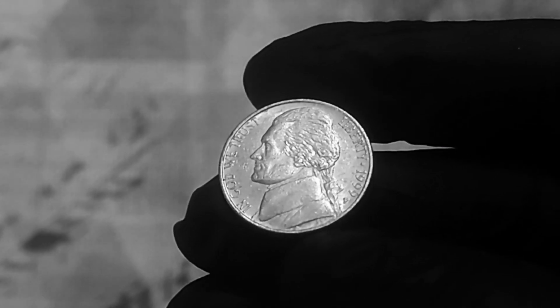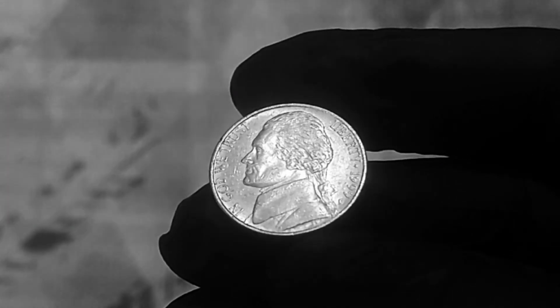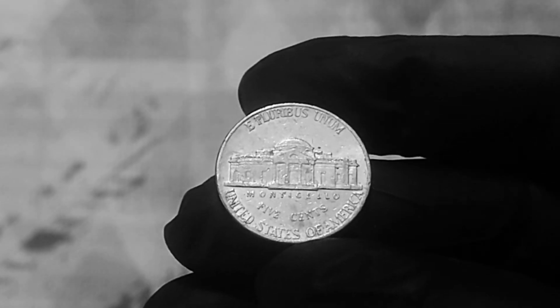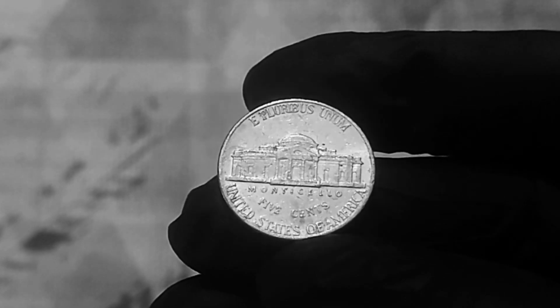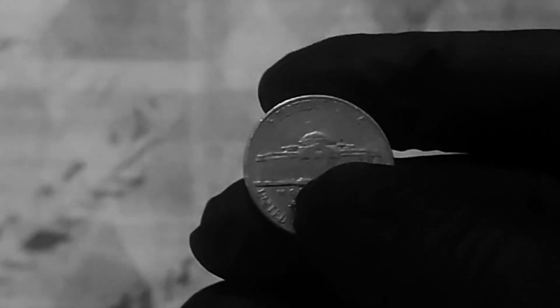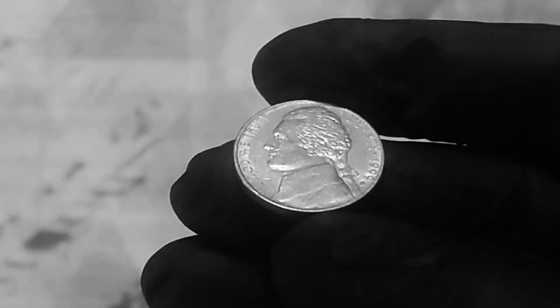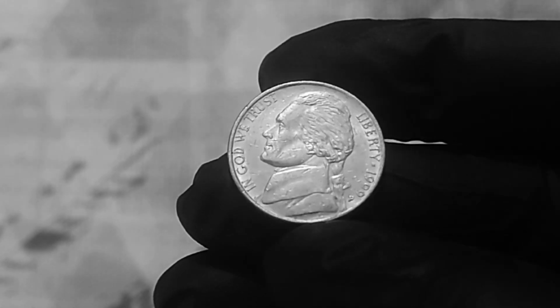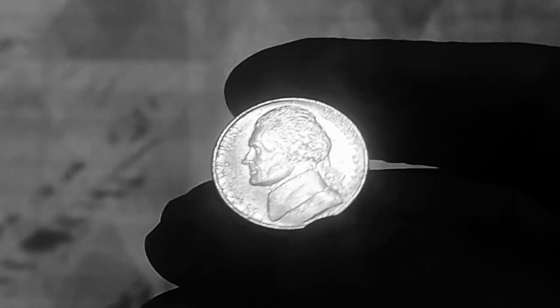Now, you might be wondering what could possibly make a mere nickel so valuable, and how does an item with a face value of just 5 cents escalate into a market worth north of $300 million? The answer, my friends, lies in the fascinating world of coinage, where tiny details can lead to monumental changes in value, and where the missteps of minting can create opportunities for savvy collectors and investors alike.